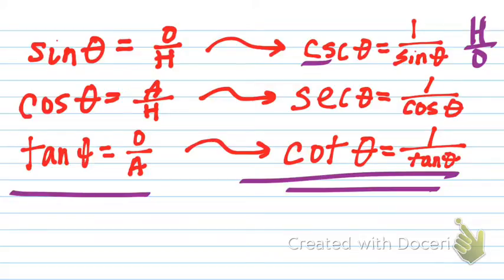Secant would be the opposite of cosine. So instead of adjacent over hypotenuse, it's hypotenuse over adjacent. And cotangent is the reciprocal of tangent. So instead of opposite over adjacent, it would be adjacent over opposite. It takes the idea of sine, cosine, and tangent and makes each one of them its reciprocal. So this is something you have to memorize. What's cosecant? It's the opposite of sine. When I say opposite, you've got to be careful here. I mean reciprocal. It's not strictly speaking the opposite, because inverses will show up in just a moment. So keep that in mind.